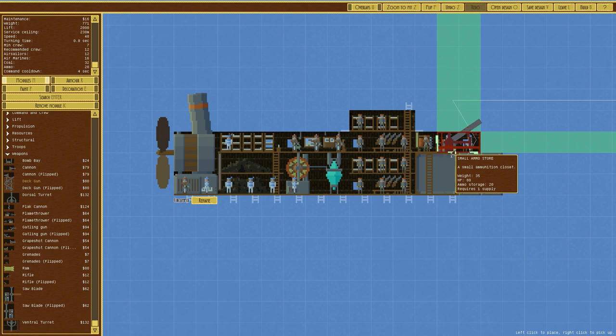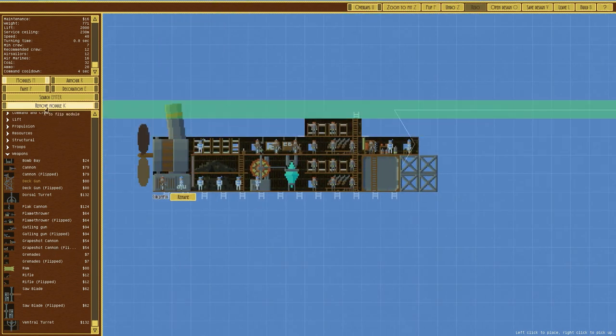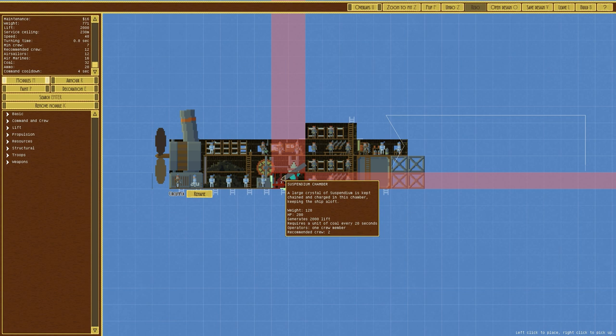No. The objective is to just keep this thing as light as possible, cheap as possible. Charge in there, board. We've already made something like this, but we wanted to explore it again. In terms of the coal, this is probably going to run out of coal very quickly, but we don't care. We just want to get in there, use it, boom, done.